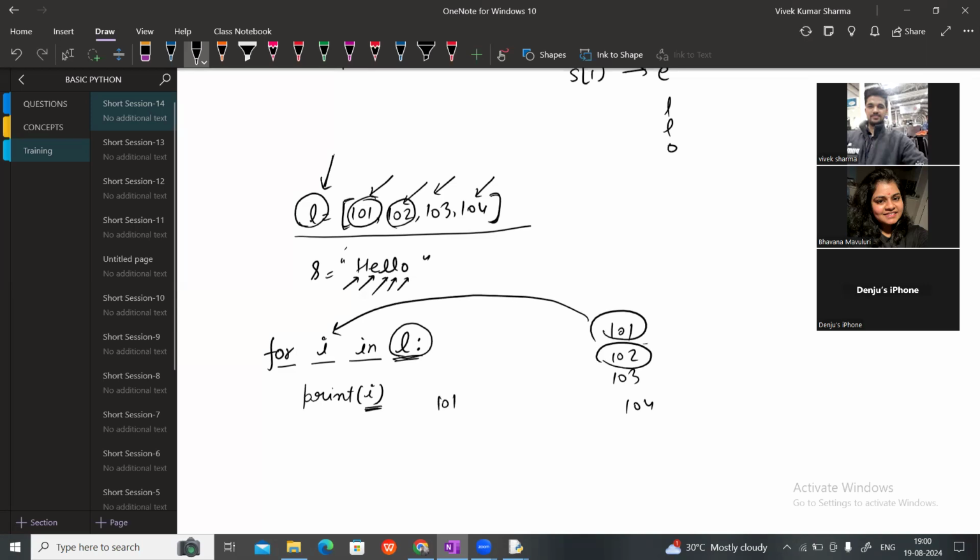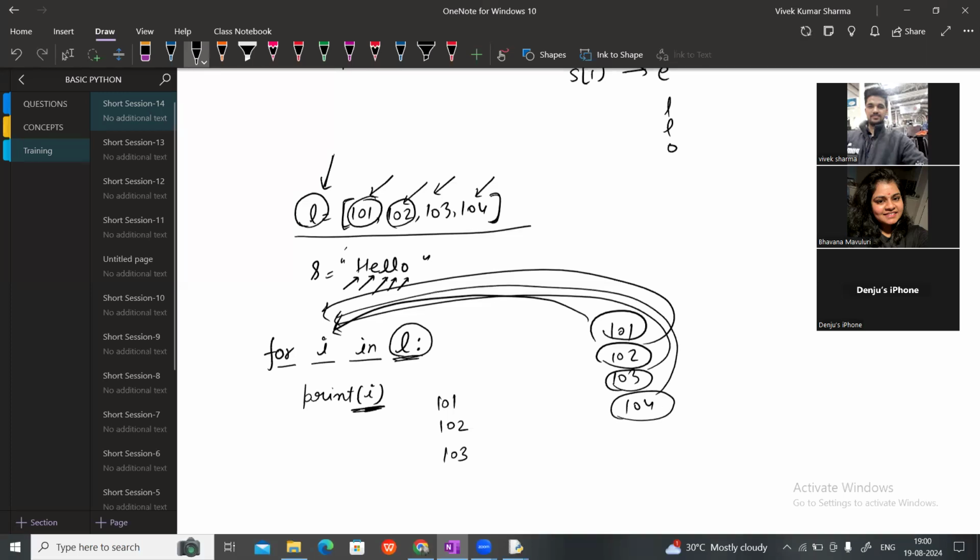Second time one node 2 will come inside i and be printed. Third time one node 3 will be printed. Fourth time one node 4 will come inside i and be printed.